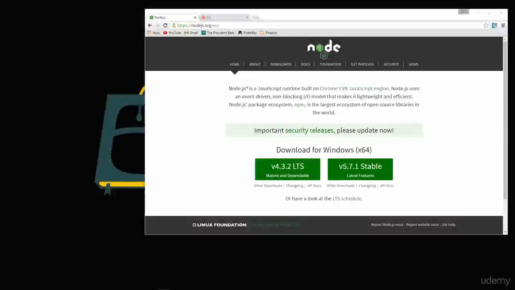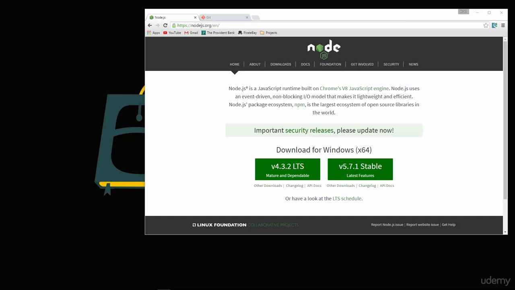Alright, so we're going to go ahead and set up our environment for our first project. Now we're going to install Node.js, and we're also going to install a tool called Git Bash, which is a command line tool for Windows that will give you a couple other features that the standard command line doesn't have. But in no way is it required. You can use the standard Windows command line or your terminal in Linux or Mac or whatever you'd like to use.